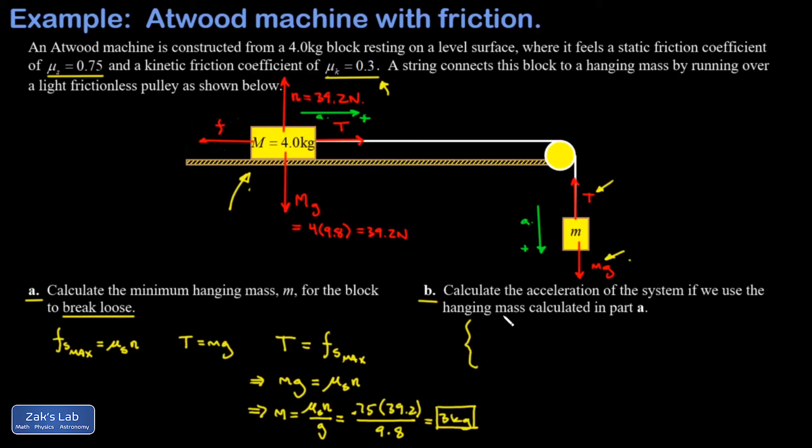I'll analyze little m first. Again, downward is going to be positive, and the net force is mg minus T, and net force is equal to the mass times acceleration. Then we do the same thing for the big mass. It has a force of T, the tension in the string pulling to the right. It has a friction force pulling to the left, opposite the direction of the sliding. Now that's a kinetic friction force, so there's my net force and that's equal to big M times a.